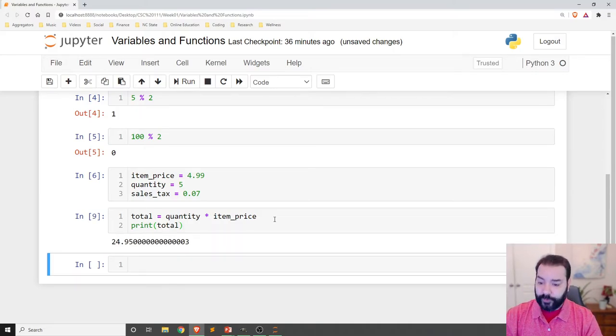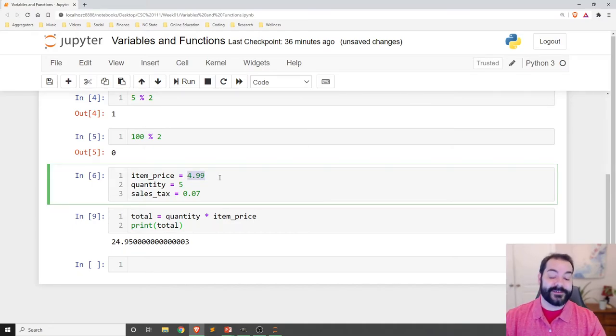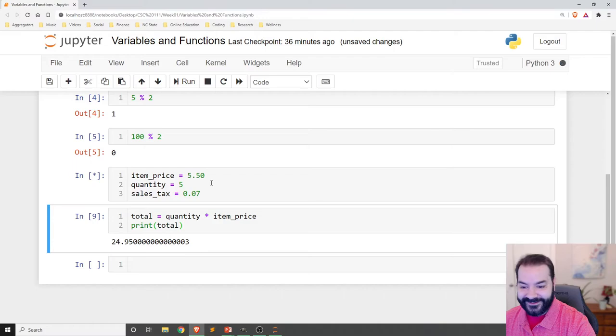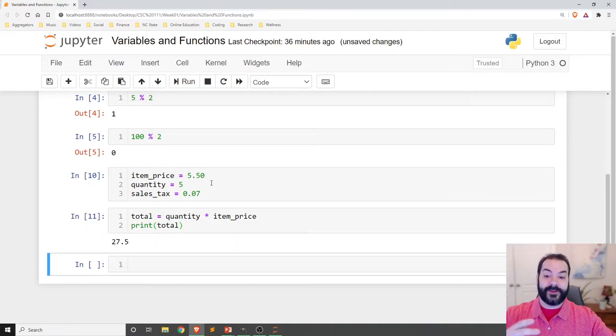Okay, well, we get 24.95, a bunch of zeros to a 3. We'll see that in a little more action later on of why that's a thing. But as you can see, we can get a calculation going on here. Just for our sake, since that is a little overly complicated, I'll go in and let's say the item is $5.50. We can call this the math tax because we want to get rid of this thing. So again, 5 times 5.5 equals 27.5.